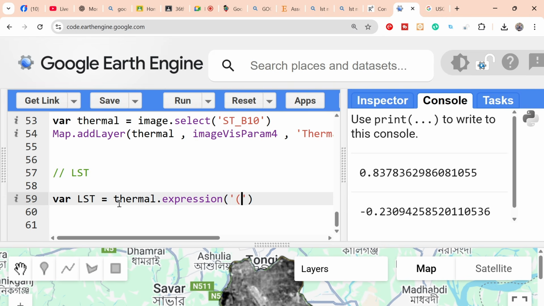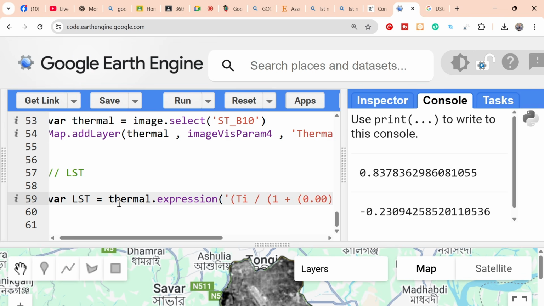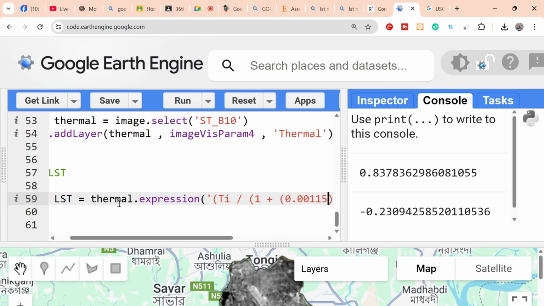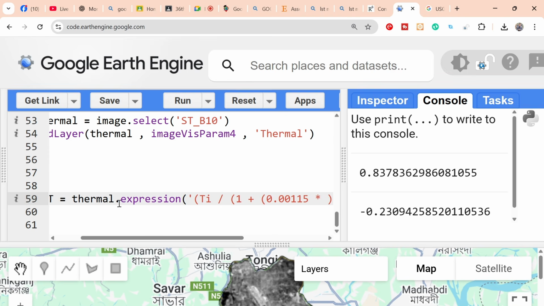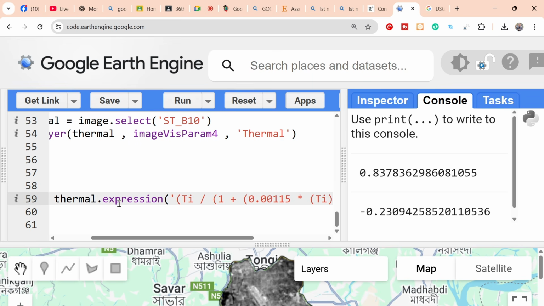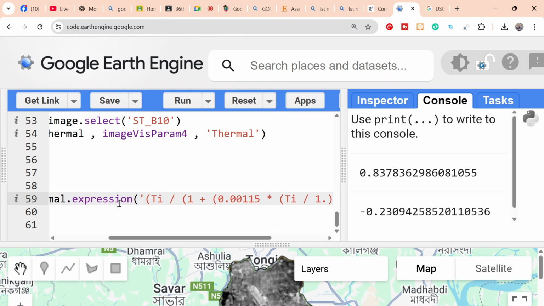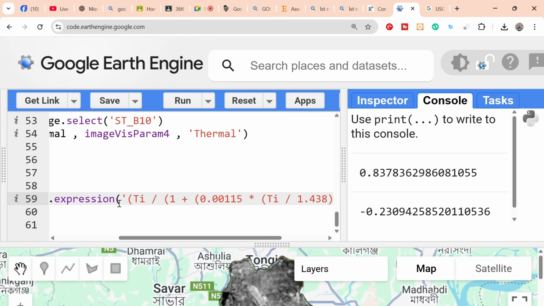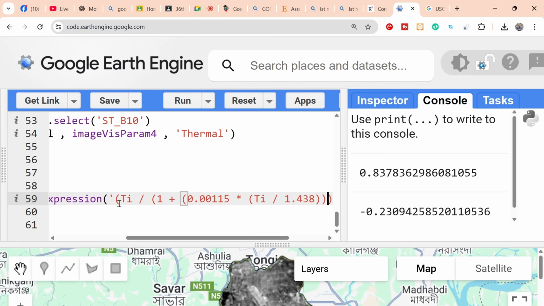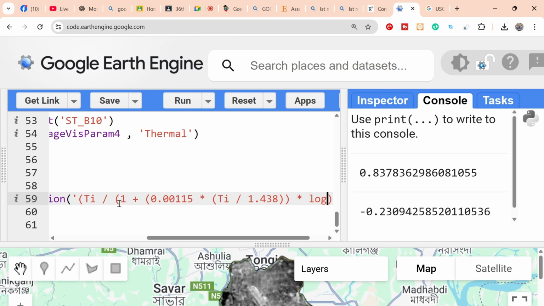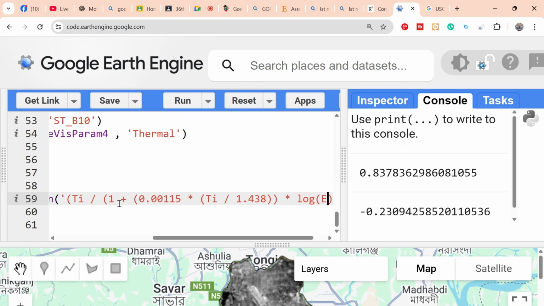When you simplify this equation, we can write Ti divided by 1 plus 0.00115, and then multiply Ti, the brightness temperature, divided by 1.438, and this we need to multiply by the logarithm of EM, emissivity.